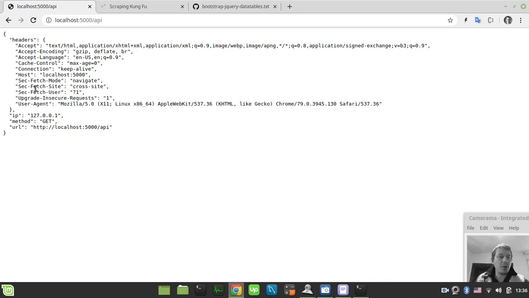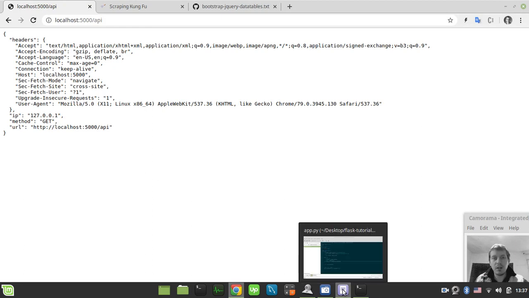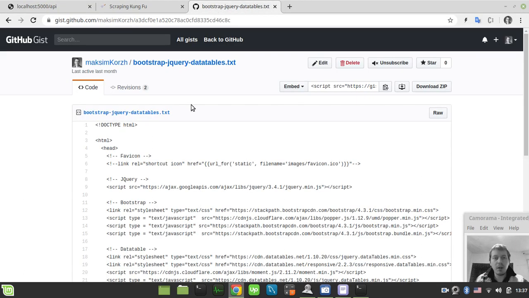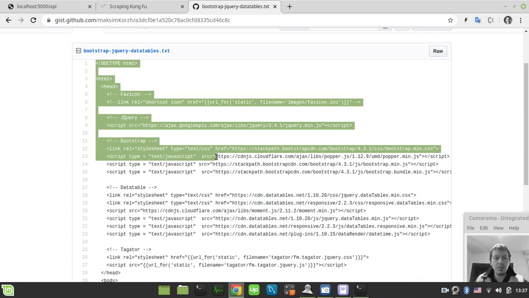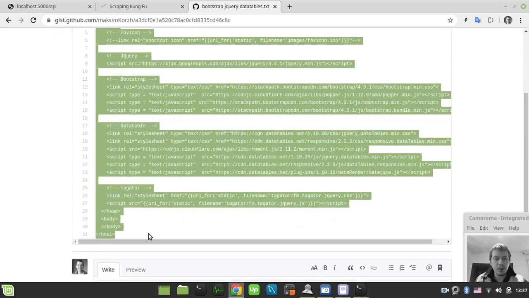So here we have our headers. Well, some key ordering is applied by the jsonify method by default, but that doesn't really matter that much. So basically we have our headers, IP, and method, and the URL. And from now on, we can actually start building our user interface to present this sort of data in a more pretty way. So before we start building the user interface, let me just quickly copy this HTML template to our project.